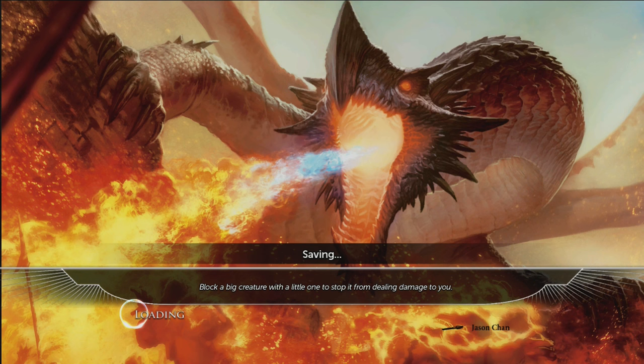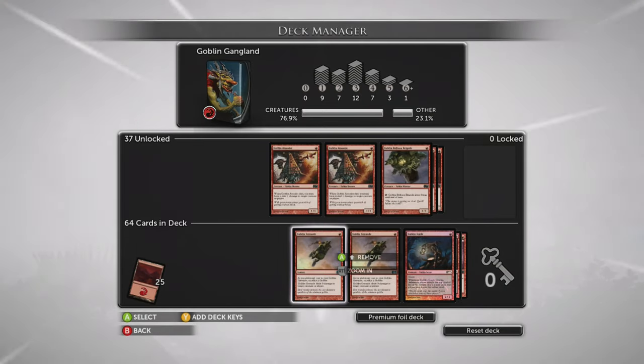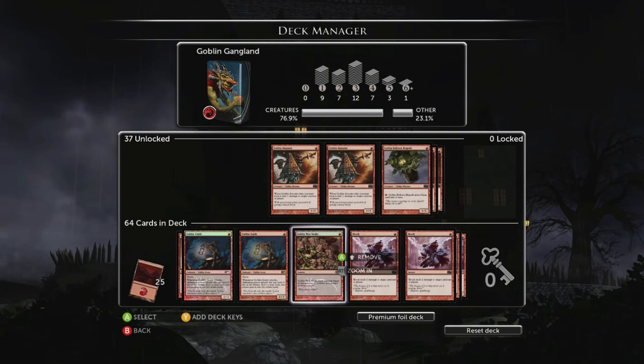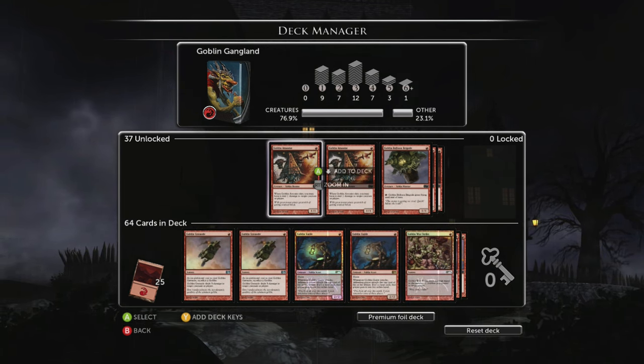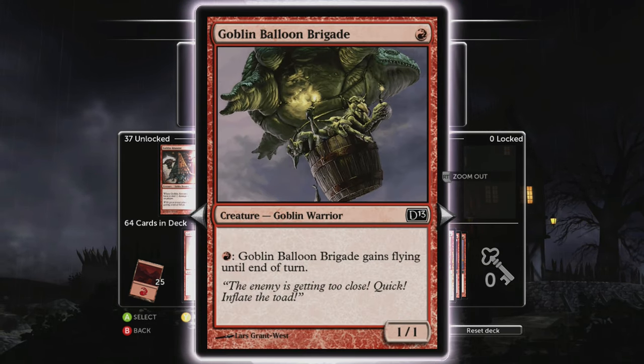I guess I'll take a look at the deck since I haven't even seen it yet. I just turned on the game. But I don't think I edited it from the last time I played this, which I have no idea when that was. Okay, let's see. So the bottom is the cards in my deck. The ones up here are cards that I'm not using. Like, for example, this dude.